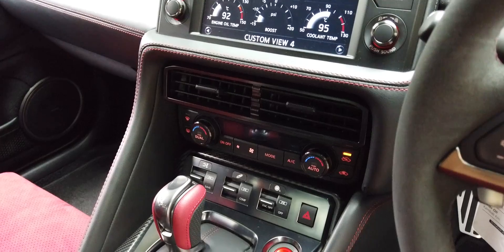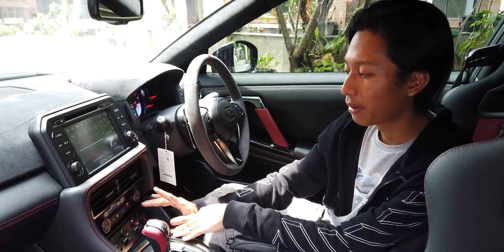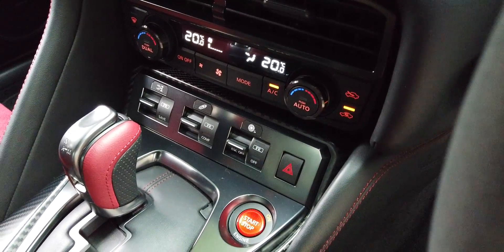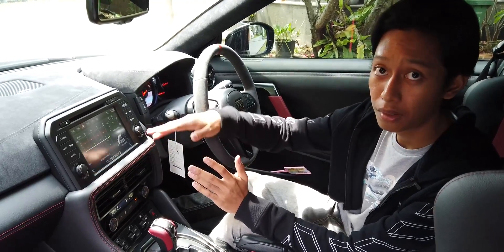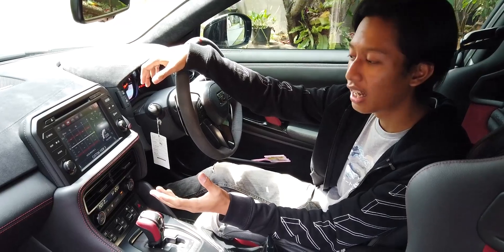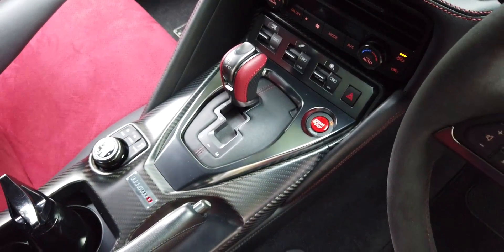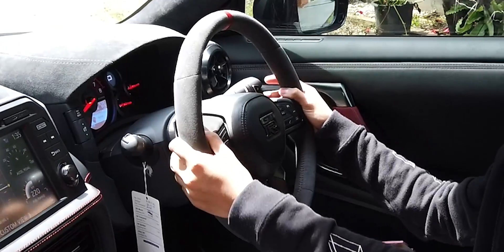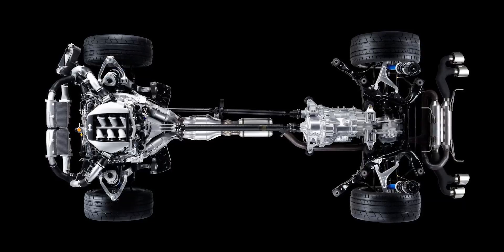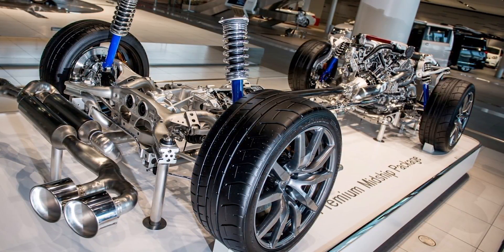Yang spesial adalah R Mode — ada tiga R Mode. Pertama, traction control: kalau diaktifkan R mode, traction control mati dan akselerasi makin pol. Kedua, suspension: kalau R mode aktif, suspensinya jadi lebih stiff dan lebih track. Ketiga, transmission: kalau R mode aktif, transmisi ganti gigi lebih cepat. Transmisinya sendiri semi-manual, bisa metik atau manual via paddle shift. Ciri khas R35 adalah transmisinya ada di belakang, bukan di bawah konsol, untuk membuat distribusi berat depan-belakang seimbang — mesin depan, transmisi belakang.